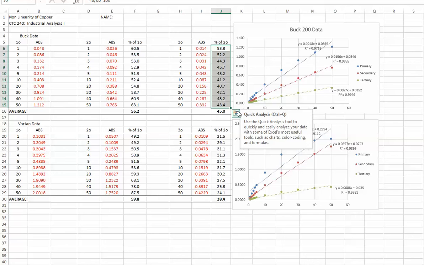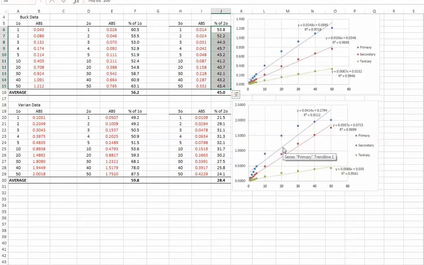The second half of the AA spreadsheet is identical, and this is the Varian instrument. So primary, secondary, tertiary, just as before. You plot the absorbance reads just as before. Now I want you to take a look at this person's data. These are different instruments. However, the different instruments are running the same sample. With this one I get a 0.1 for part per million 1, and with this one I get a 0.043.